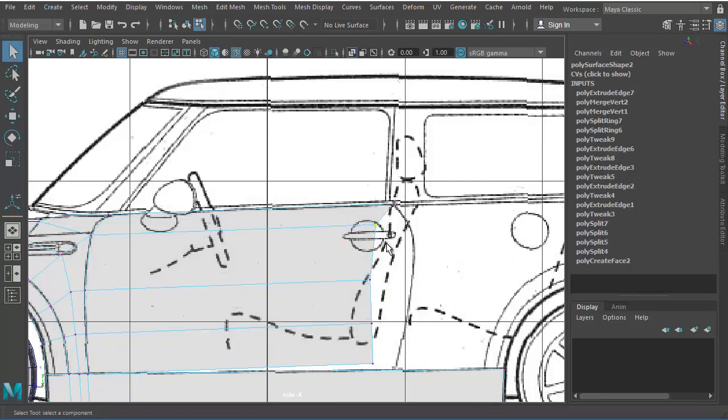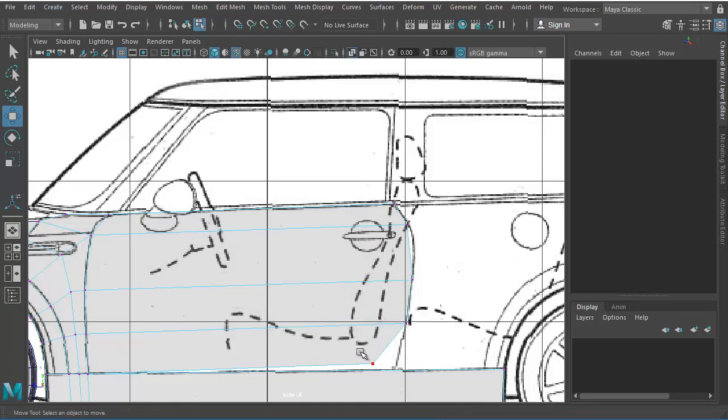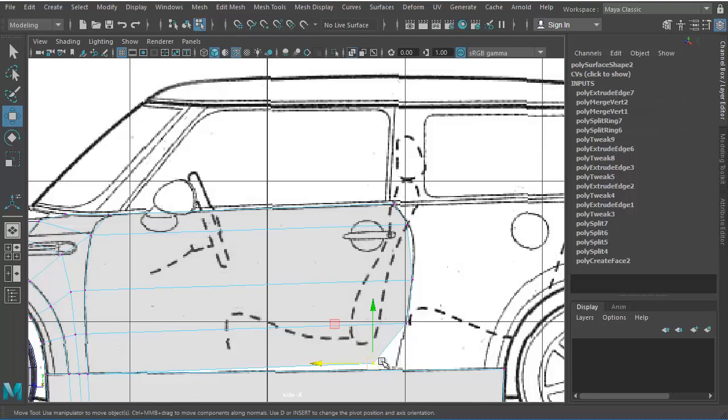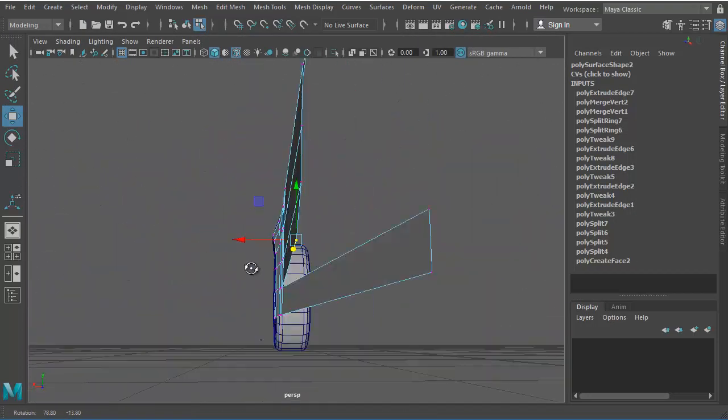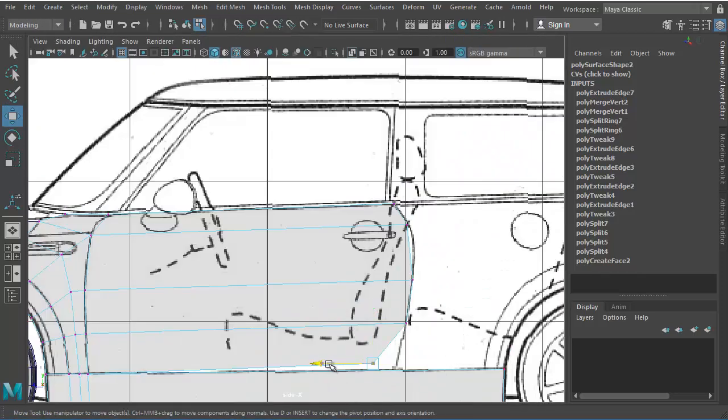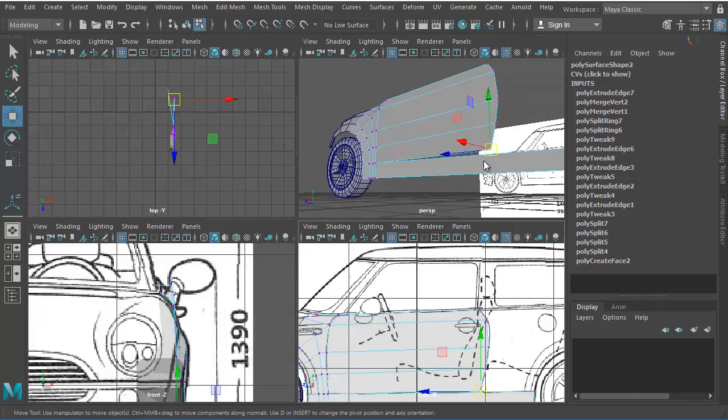I'll push these vertices around. Place him exactly there.